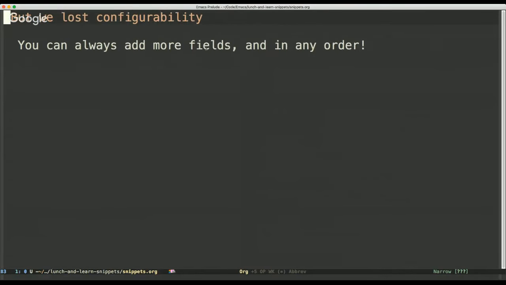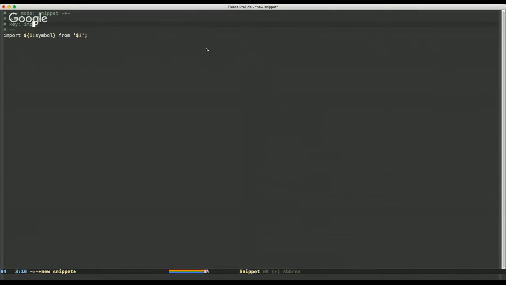But you might notice we actually lost something there, because we bound that module ID to the symbol, but now there's no variation there.